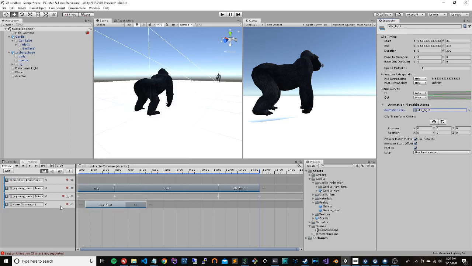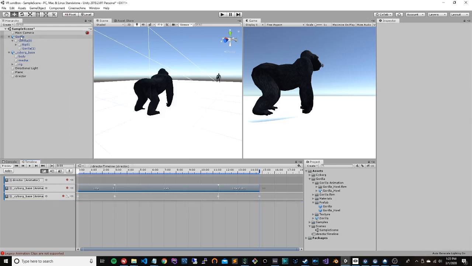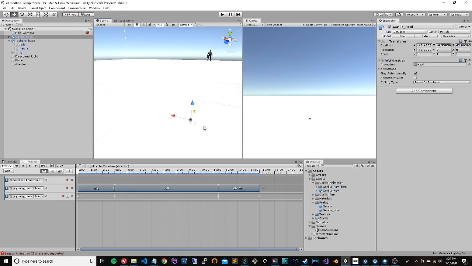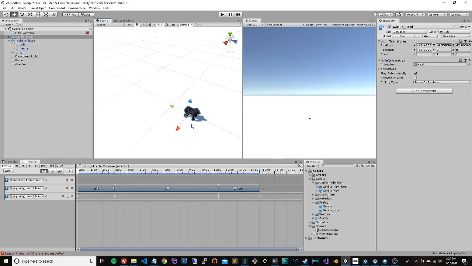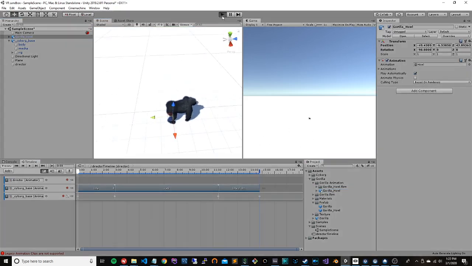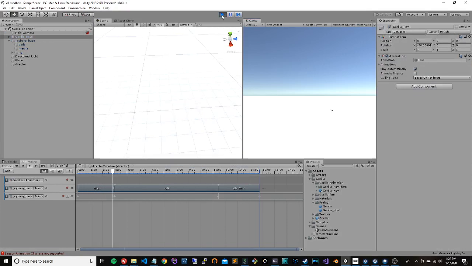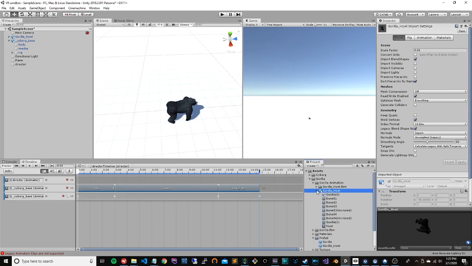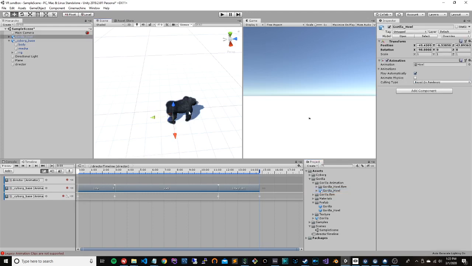But you know what? I like the gorilla idea. So let's find a different gorilla from the asset store. Actually, you know what? Wait a second here. Let me just check something. This gorilla. Okay, so this is actually already built into this gorilla. Interesting. We don't want that. This is already combined. Okay, so basically when we press play, it does start to... Well, I'll show you real quick.